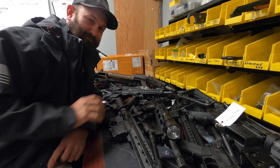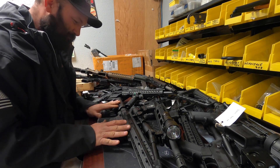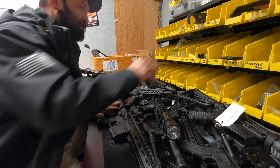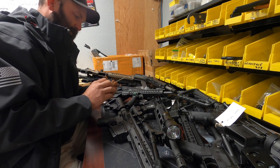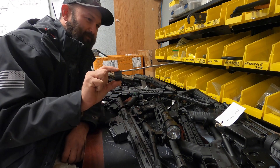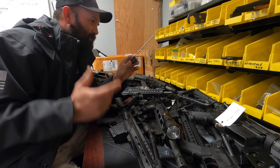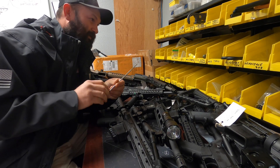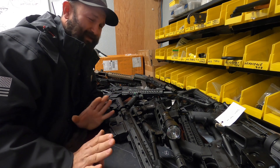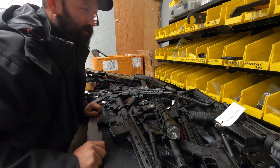You bought your first AR-15, brought it home, and all you want to do is build it. These guns are nice — simple in some ways but complicated in others. If you're having trouble with the gas block and gas tube getting the system aligned on your barrel, I can show you how to do that within five minutes. My shooters take first, second, third and dominate competitions locally, and this is going to be a simple process — no spaghetti, no bent pipe cleaners, nothing like that.